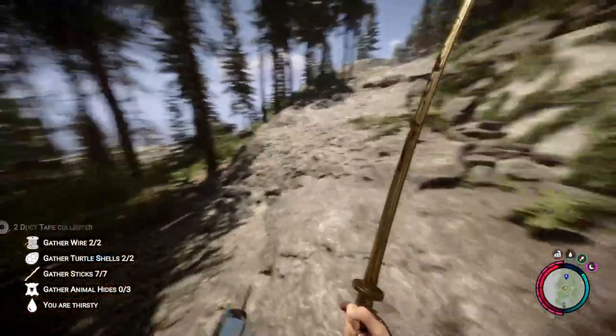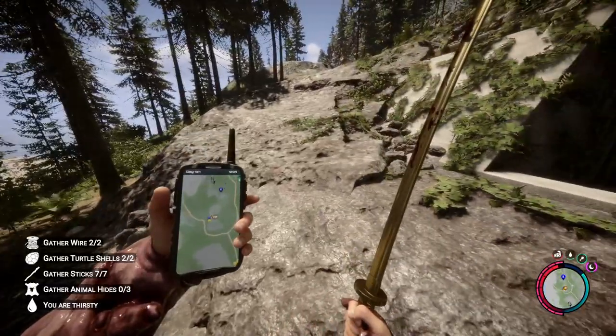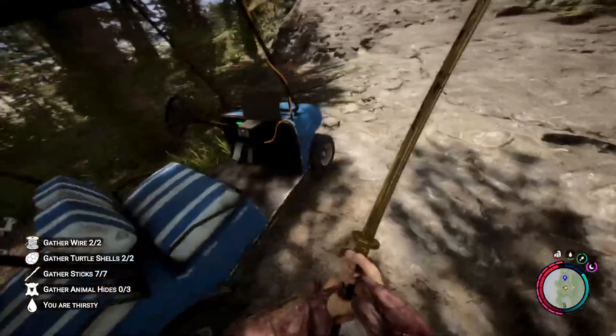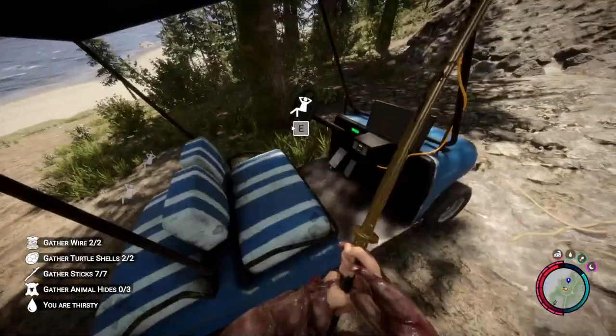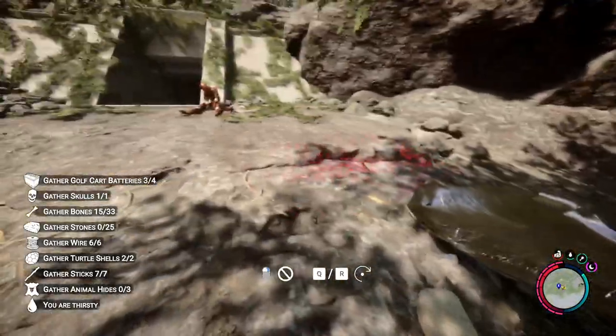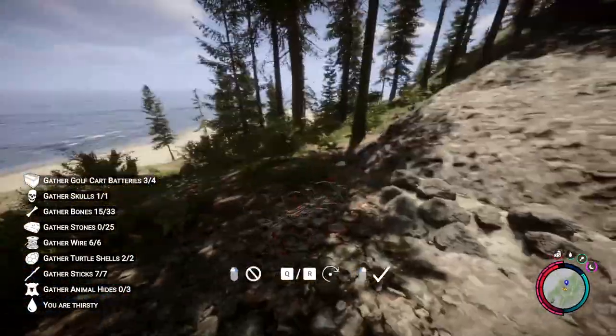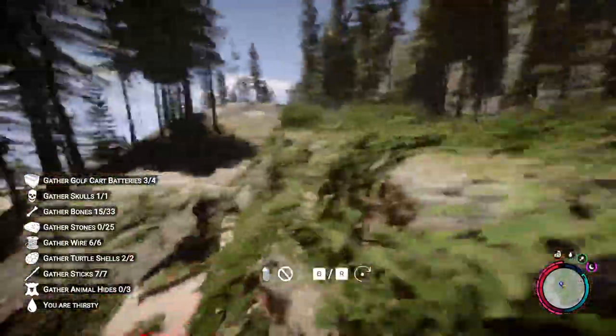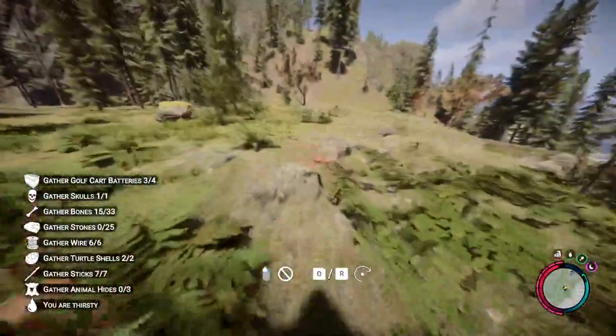Alright, on the map, there was loads of batteries. Well, wait there. It's not on here. Let's put this down first. Get the batteries in there, if it'll allow me. Does it matter where we put this thing? I'm feeling up here. Here we go. High ground.